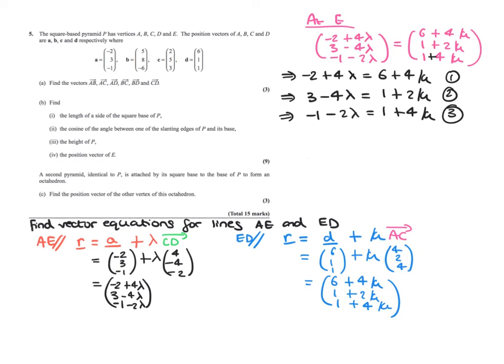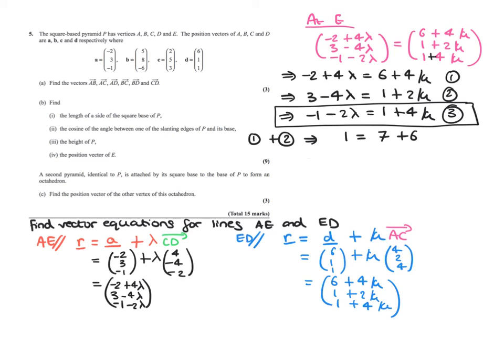Now, equations 1, 2 and 3. We have more equations than we need here. We have 2 unknowns and 3 equations. So all I'm going to do is add together equations 1 and 2, and we'll keep equation 3 in reserve as a check. So add equations 1 and 2, and then this gives you 1 equals 7 plus 6 mu. So from here it's very easy to solve that mu equals -1, substitute back into either equation, lambda equals +1.